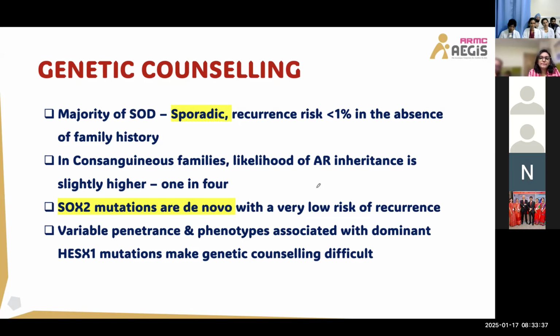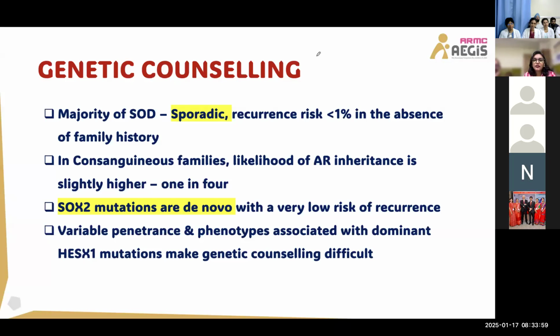1% and 25%, you call that slightly higher? I think that is very high. Within consanguineous families, if there are cases of septo-optic dysplasia, then in such families the recurrence is on the higher side, even if no genetic mutations are identified. Yeah. But as a whole, the association with genetic abnormalities and recurrence is less than 1%.